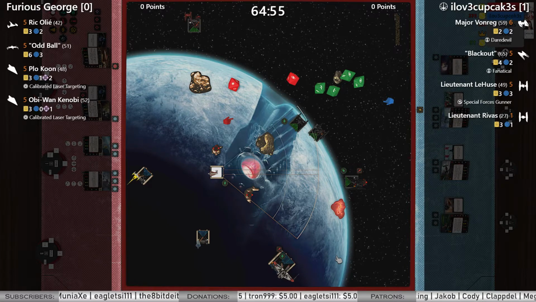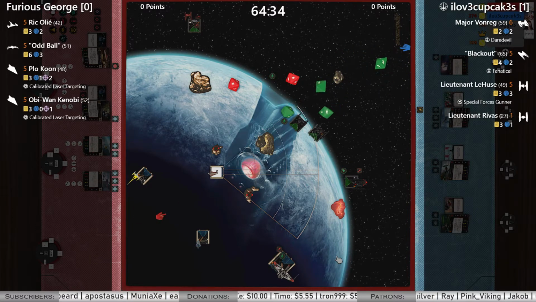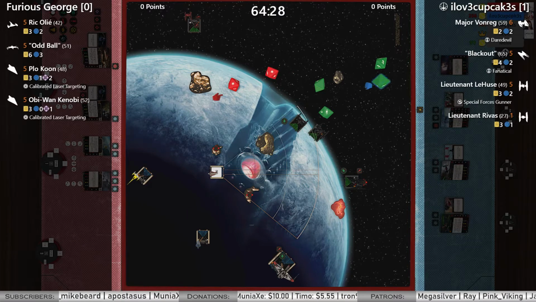I see one hit and a bunch of evades. Impressive. Oh, hasn't modded yet. Spins the focus, two hits. And that's a shield on LeHusse. Don't abuse my LeHusse.